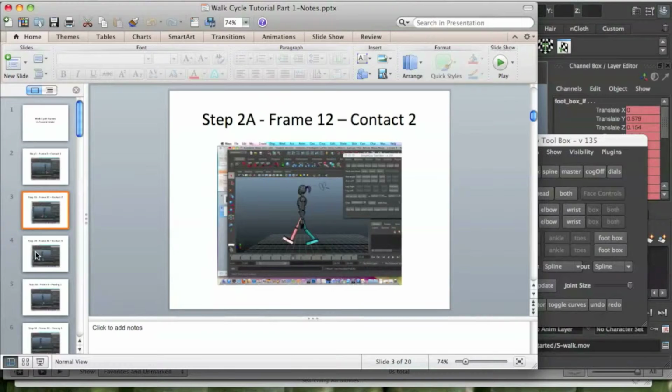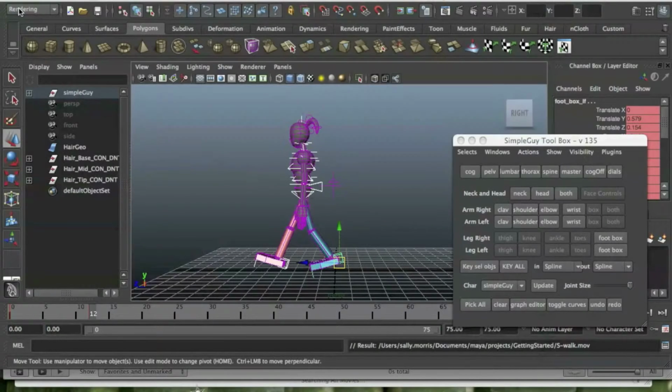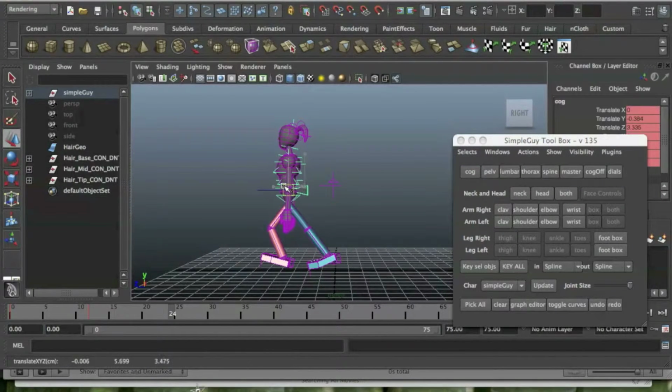And our next position is going to be on frame 24, and it's going to look pretty much like it does on the first frame. So we'll go and see if we can move her forward and switch the legs again. Okay, so again, make sure we're on the right frame. 24, pick the cog, move her forward slightly again.